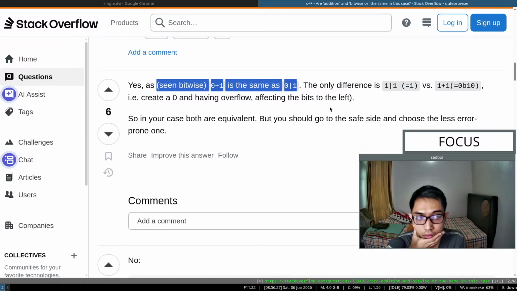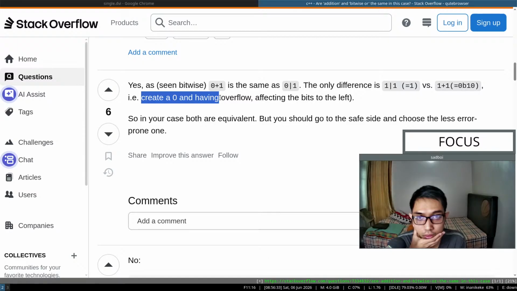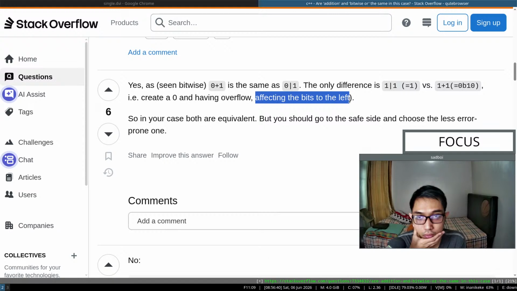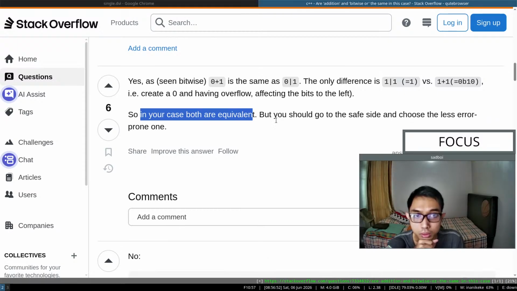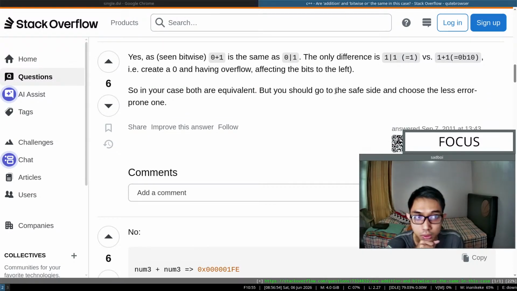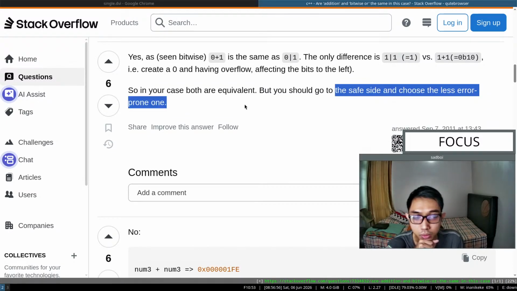That is greater than 0 and having overflow, affecting the bits to the left. So in your case, both are equivalent, but you should go to the safe side and choose the less error prone one.